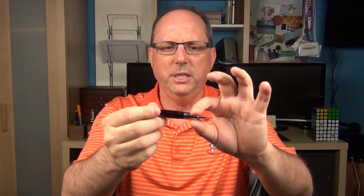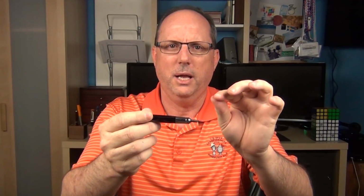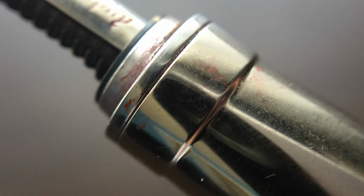Now, the section is a slick metal, and I believe it's a chrome finish as well as the rest of the trim on the pen. Now, while I generally abhor slick metal sections, this one isn't too bad. It begins with a raised band, which for me does a good job of helping me maintain my grip. Since the Rembrandt has a magnetic cap, there are no threads on the section or the barrel.